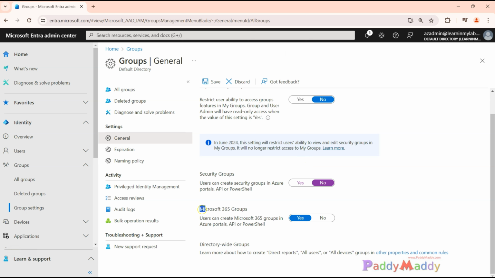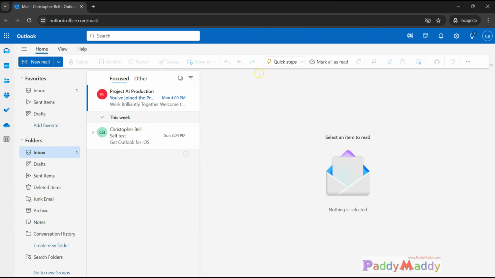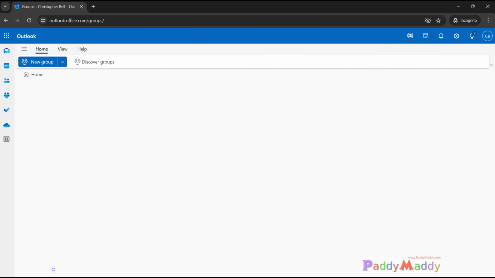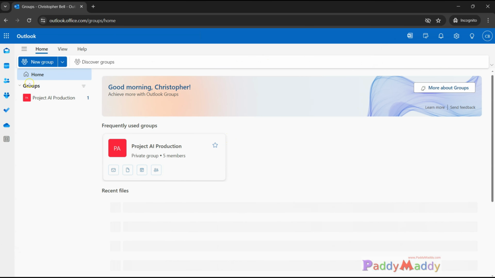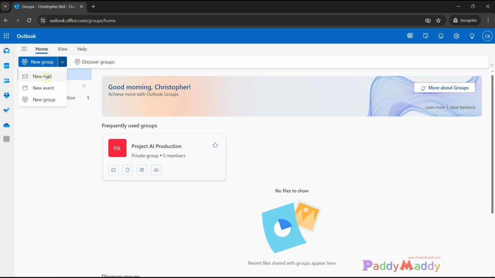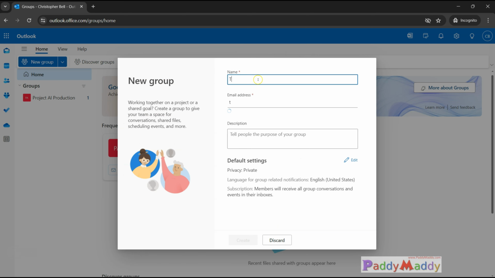And now from a Microsoft 365 groups, users can create 365 groups in Azure portal, API, PowerShell. This is how you could toggle from yes to no. With this simple option, for example, if I log in as Chris in this case, I should be able to create a new group straight from here, like new group. It could be a test group.